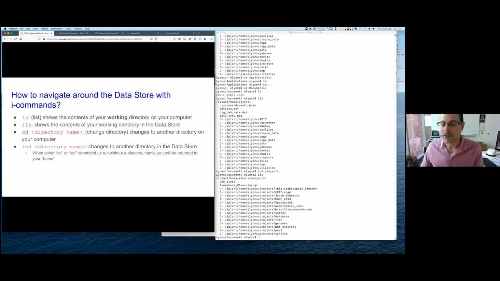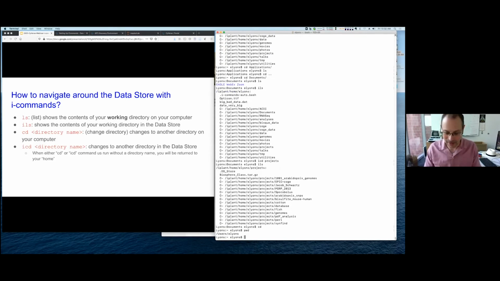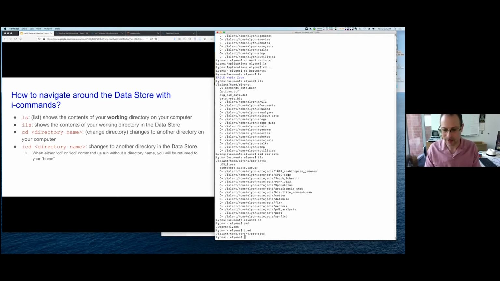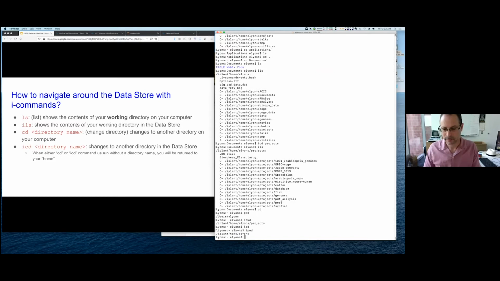One of the things, if you're not familiar with the command line, that I just wanted to make note of, is if you just type in change directory, cd alone, it'll return you to your home, which for my Mac is users elians. And if I type in icd, my home is iplant home elians.